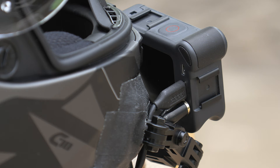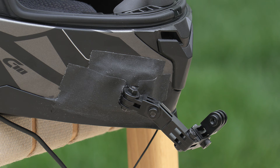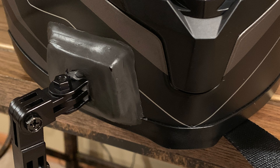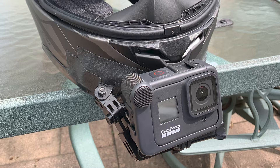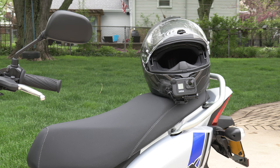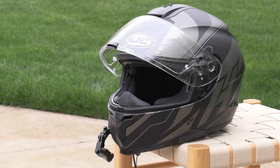It takes 12 to 24 hours — maybe 48 hours if you have a large putty amount — to cure. Once it cures, it's kind of like a rubbery plastic and it does bind to the helmet. I put gaffers tape over the putty because it doesn't dry perfectly — it dries as a lighter gray even with the black Sugru — and just looks a little weird. The gaffers tape helps blend it in so it doesn't look like play-doh attached to the helmet. When you're more than a couple feet away or all geared up, you can't really tell.